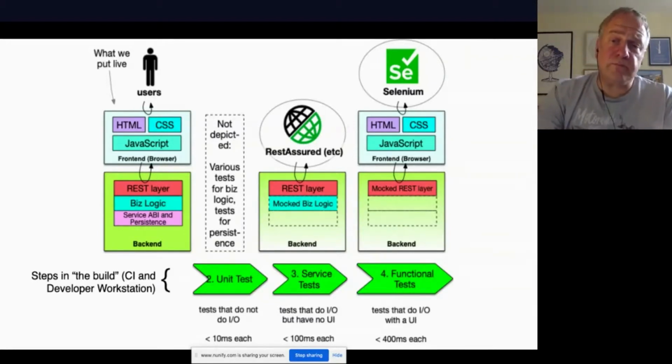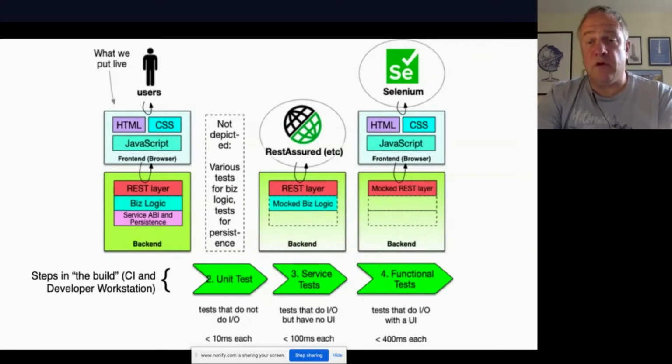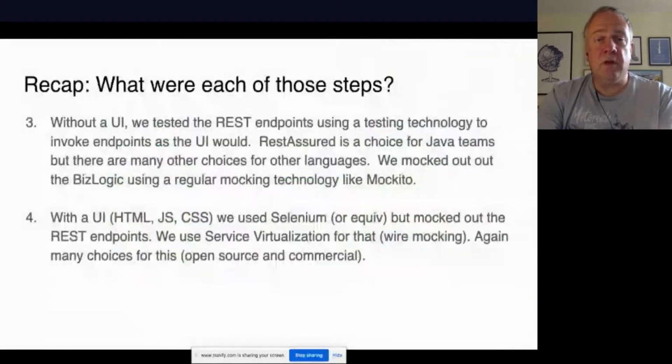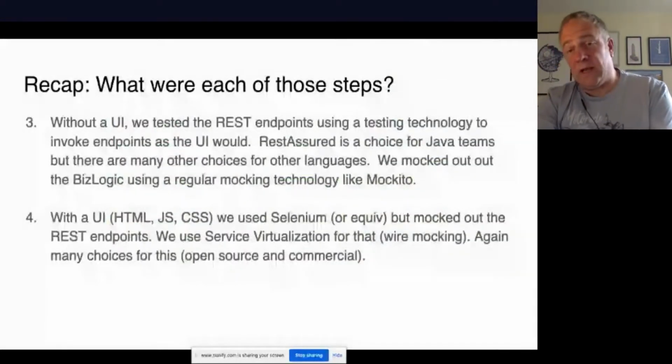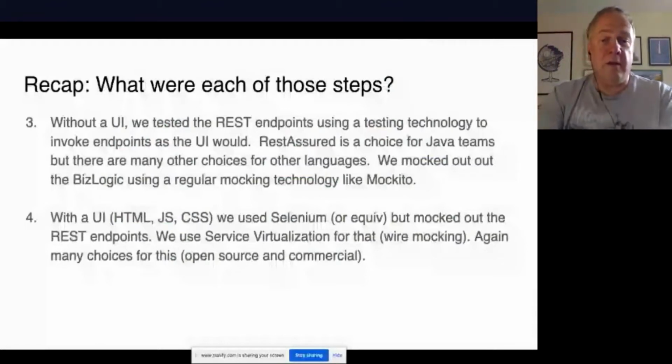So, you know, we changed the nature of the stack that we're testing based on which of these steps we're in. Some production code is going to be tested always. Some production code is going to be missing through necessity, having already been tested in other steps of this build pipeline. So a recap, okay? These little recap slides aren't because I want to read them out. They're because somebody might be looking at the printouts of this presentation later and they don't have the voice track.